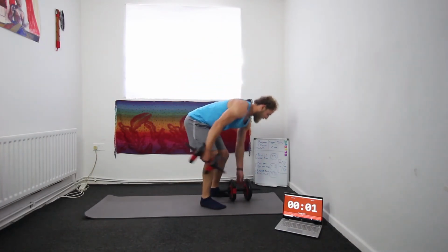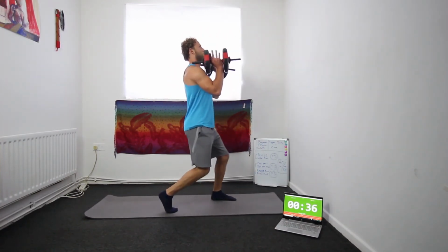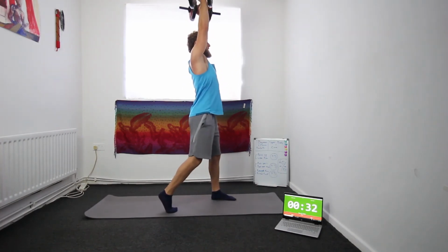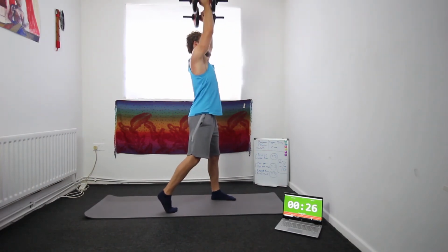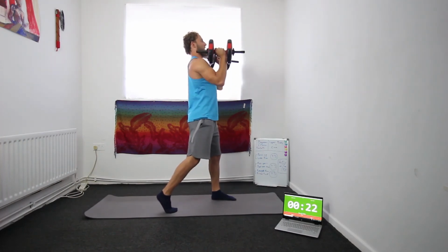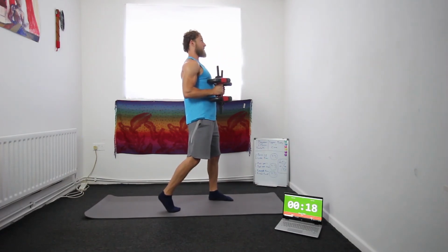All right, dumbbells up, ready for your push press. I'll show you a staggered stance this time. In terms of your head, you want to be looking just a little bit up, not completely up, just a little bit.